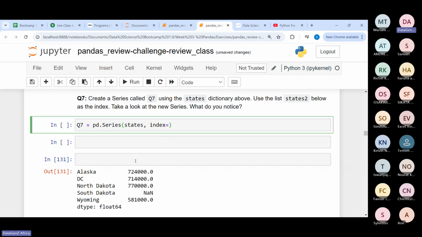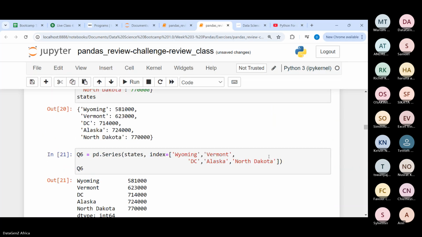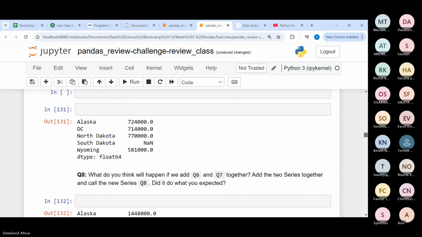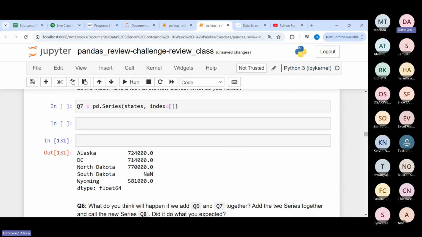Now the states 2 says I should use Alaska, DC, North Dakota, South Dakota, and do that quickly. So I'm just going to copy this. Okay, it's different. Sorry. Let me just put the ones, because I don't want to type too much.